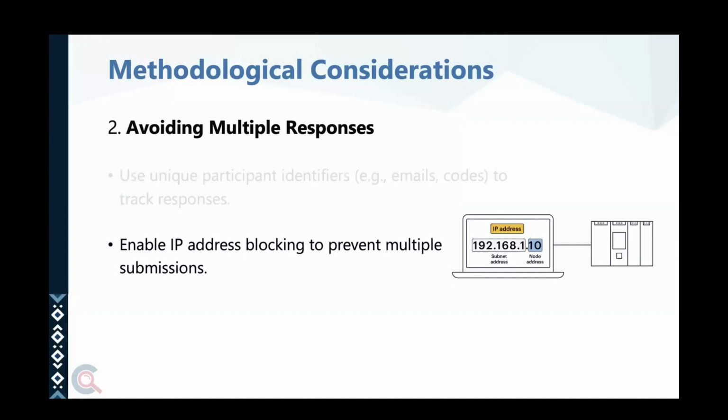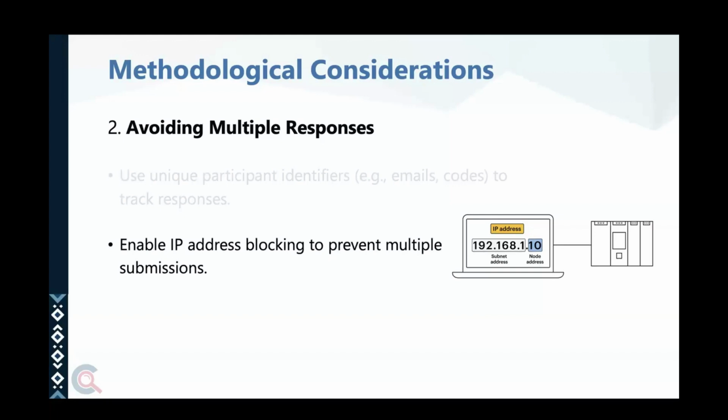Another way to avoid this multiple response problem is to design your form and set settings in such a way that you block by IP address, so that if someone enters it from their device, they cannot complete the form again. And an IP address is basically like an address on the internet that each device has.